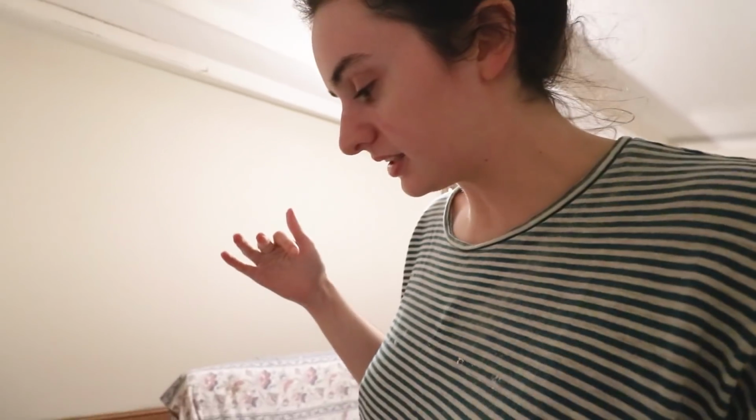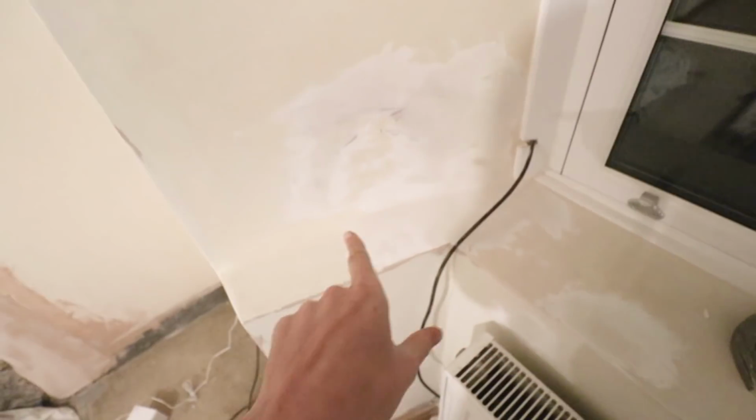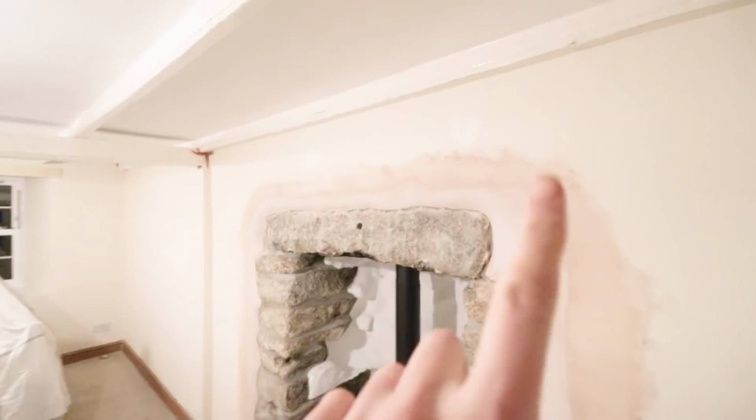Hours later, and as you can see, there is no paint on the walls. Part of the problem with old houses and painting is that the prep work takes so long. So we've had to clean everything, hoover all the dust and the cobwebs and all the gross stuff, and fill loads of stuff. Alex has gone to town with filling up here. And also on the windowsill, it was really uneven. I guess there was some damp there at some point, but it was really gross. So he's filled all of that and filled all the holes.